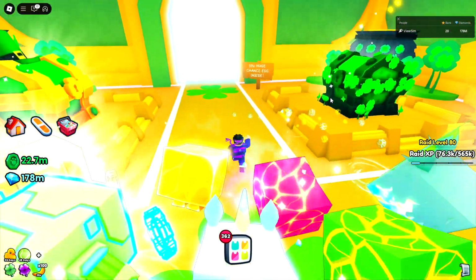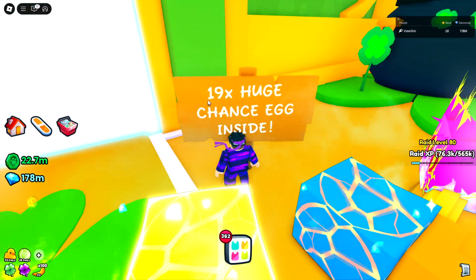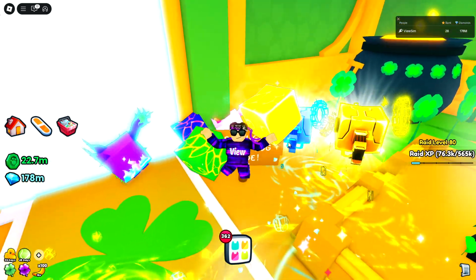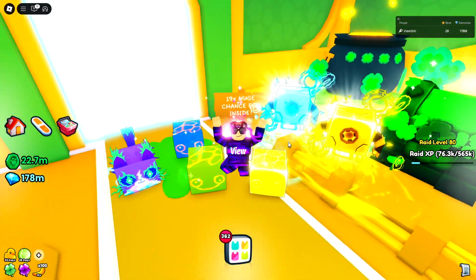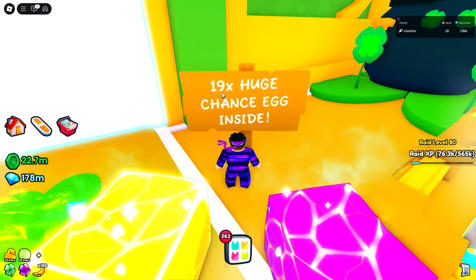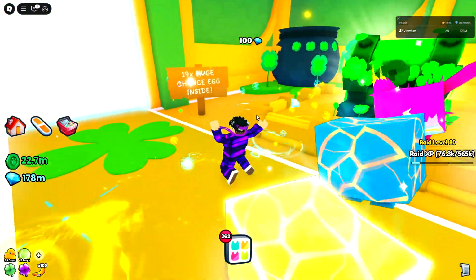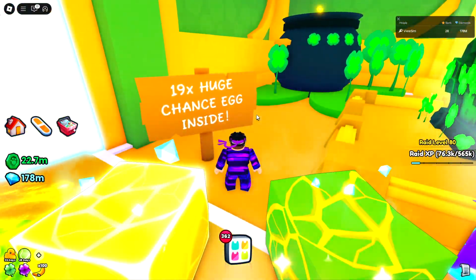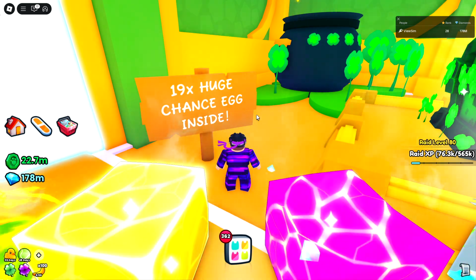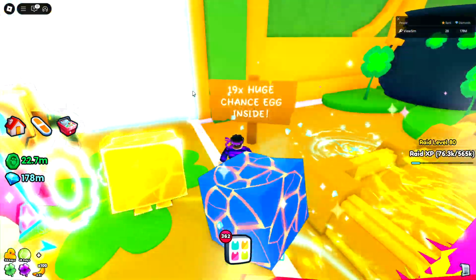Now, the main reason is because at the end of the raids, you will have signs like this. And it says 19 times huge chance egg inside. Now, I've noticed every single time you do a raid, this actually changes. The highest I've ever seen, for me personally, was 40 times. But I think the highest is 300 times. I'm not 100% sure about that. Don't quote me. I think the highest is like 300 times, which is absolutely mental. But something like that. You can get crazy odds, like multipliers, I mean.